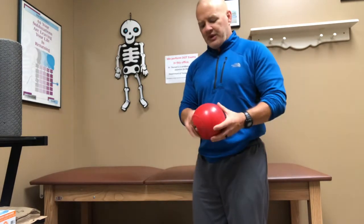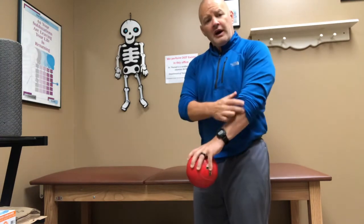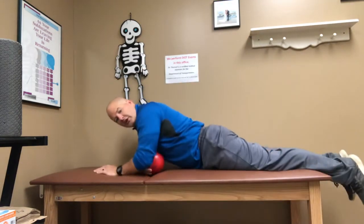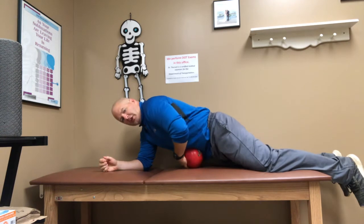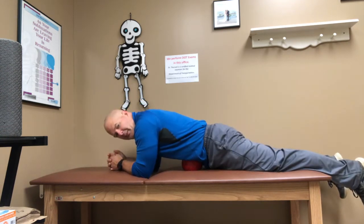What I like to do is use the training ball that I have here, though even a soccer ball is worth trying for this and see how well it works for you. All we're going to do is lay on your belly. You're going to do this on the floor. I'm up on the table just to give you a little better perspective. We're going to take that ball and simply put it underneath our belly. In this case, I'm just slightly above my belly button.